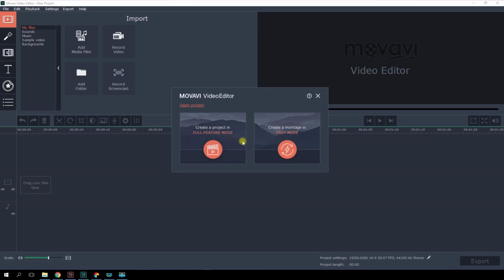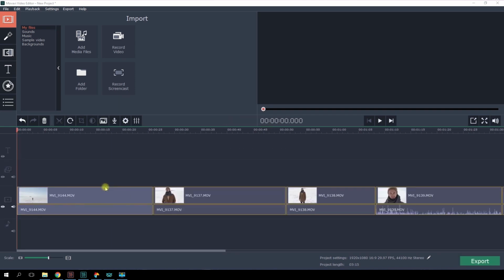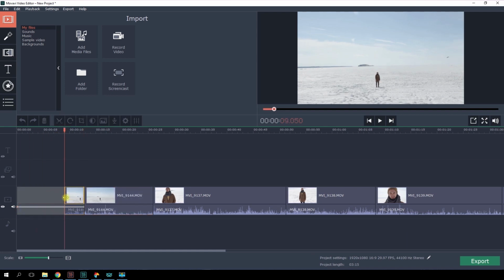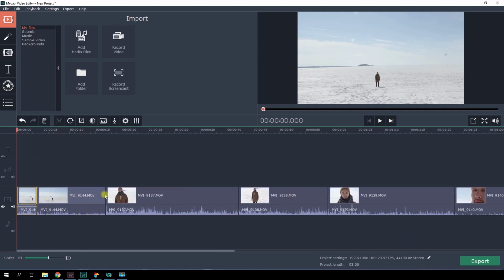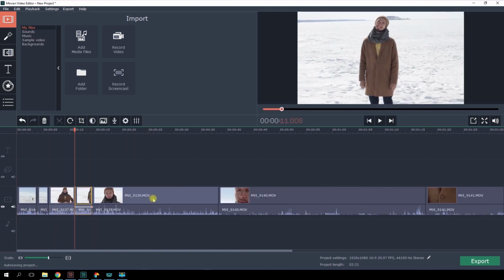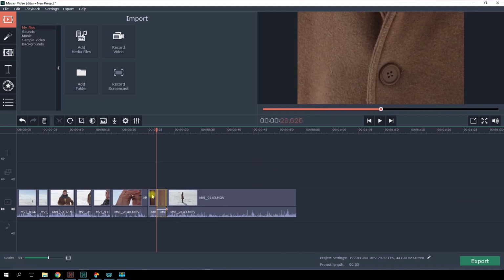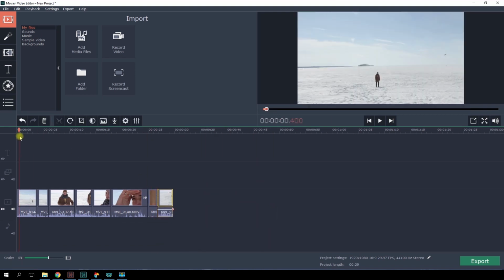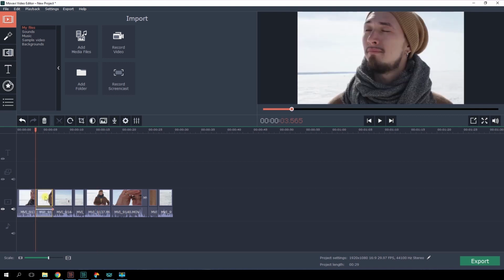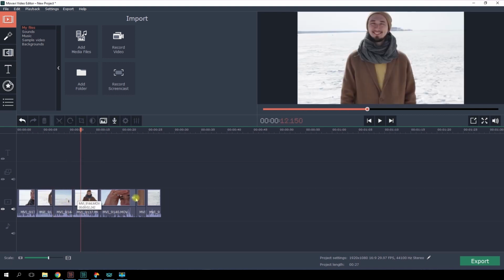Open Movavi Video Editor and upload your files to the timeline. As you can see, our videos have been shot randomly. Let's cut off all the extraneous parts. You can use the scissors tool to do this and remove them later on, or you can drag on the edge of your clip, like this. Let's get the videos in the right order, sticking to the rule I've been talking about. Select the clip, left-click and drag it to the right position. Done! We'll do the same thing with the rest of the shots.